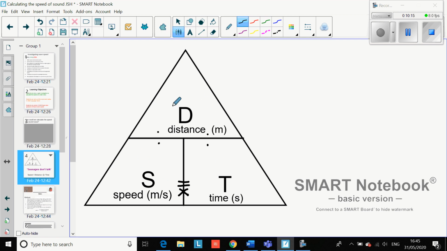Now you will have come across triangles like this before, I hope. But if you haven't, this is a really useful way to work this out. Speed, distance, time: the speed, distance, time triangle. This will probably crop up again in year 9 and also in years 10 and 11. It's very common to work out speed. So pause the video and make sure you've got that in your book. Remember, distance divided by time equals speed. Distance divided by speed will give you the time, how long it took, and speed multiplied by time will give you the distance, how far the wave travelled. Pause the video and do that now, please.